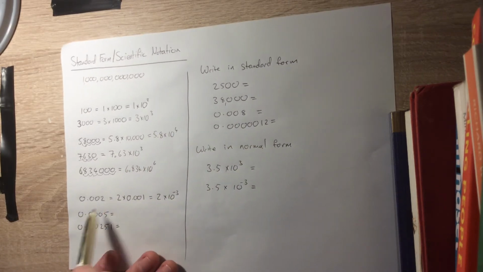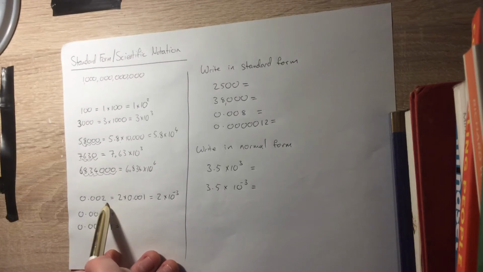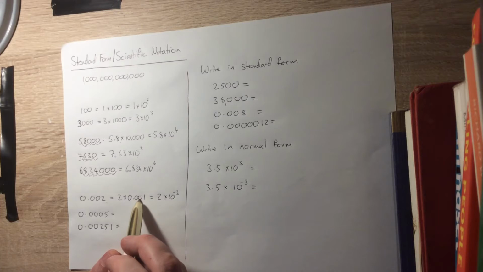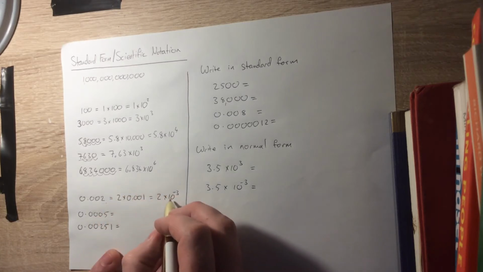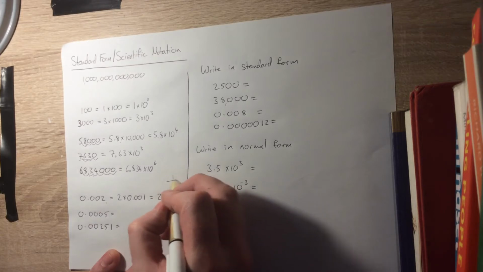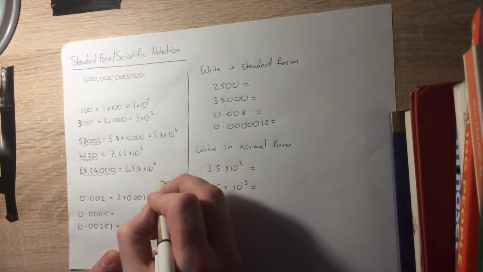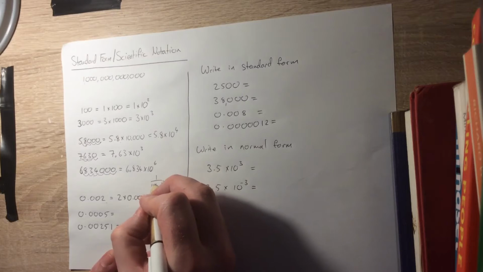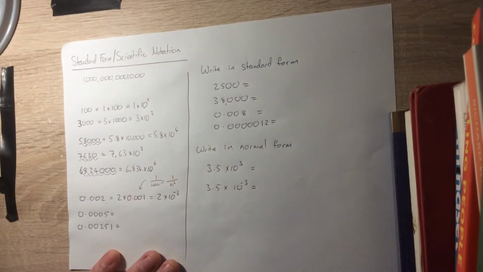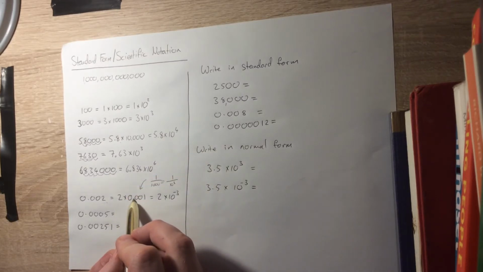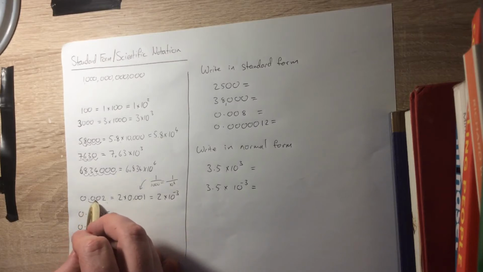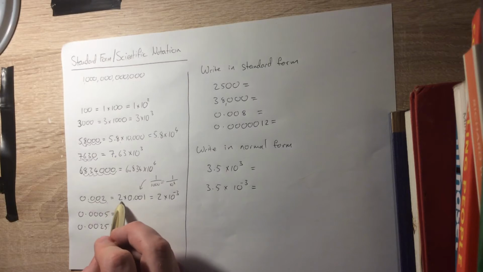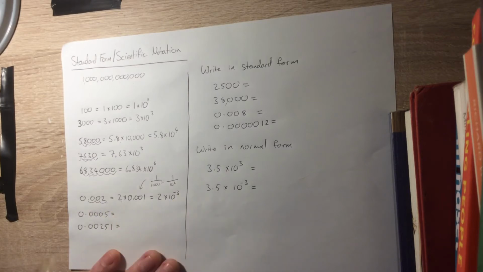Now, with very small numbers, you do something similar. Take 2 times 10 to the minus 3. Well, that 10 to the minus 3 can be written as 1 over 10 cubed, which is 1 over 1,000, which is what that number is. But again, the trick is look at the decimal. Okay? You would like to move this decimal 1, 2, 3 places. 2 times 10 to the minus 3.